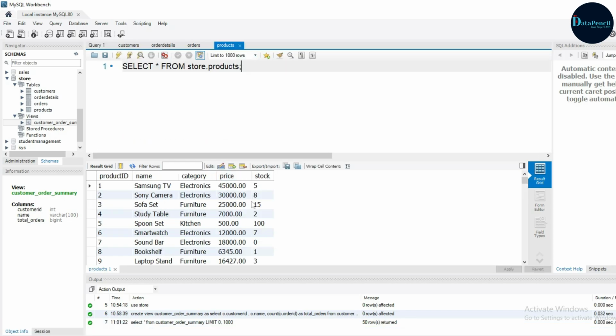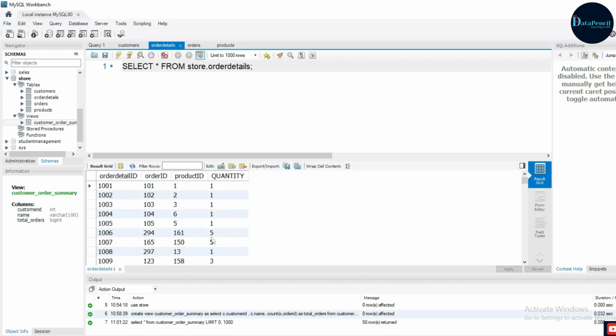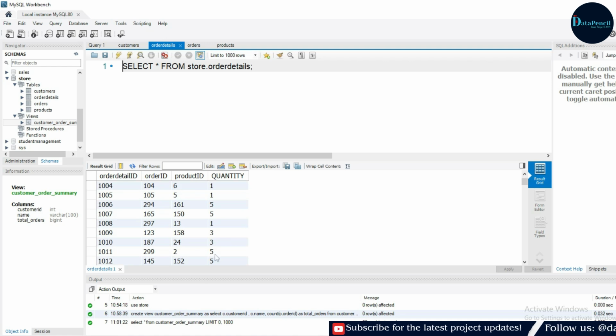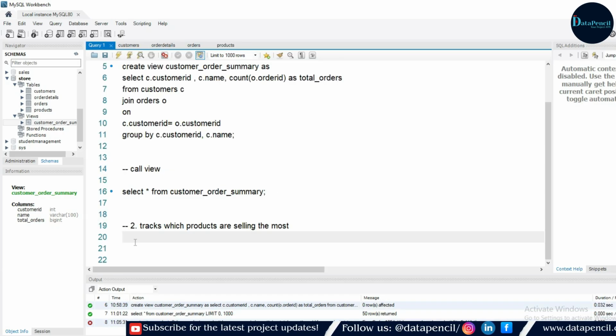Here you can see the quantity, right? And it is product ID. So to get the total selling quantity product ID wise, you have to simply sum these quantities product ID wise. Like you want to get the quantity for product ID 2. Here 2 has a selling quantity of 1. Then 2 is here also and the quantity is 5. So if we count the total selling quantity for product ID 2, it is 5 plus 1, which is 6. So this code will be like our normal basic code.